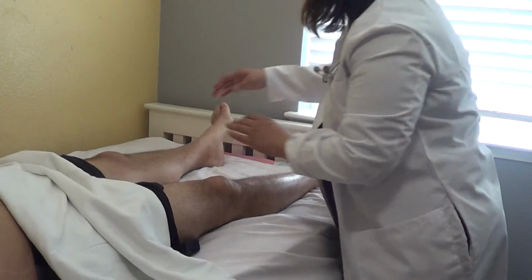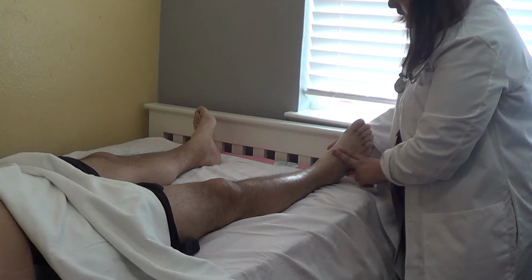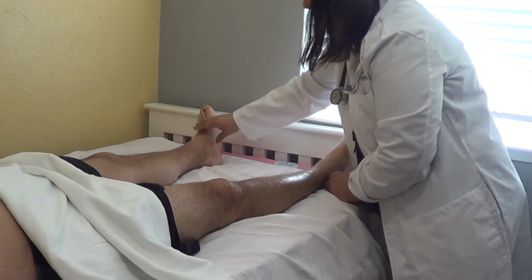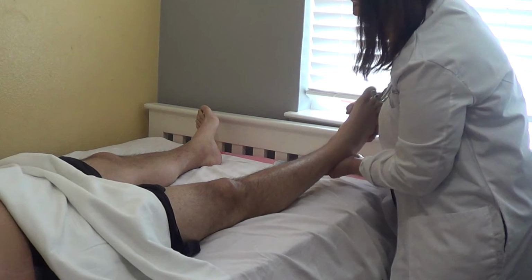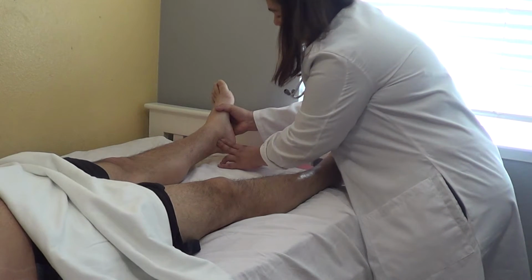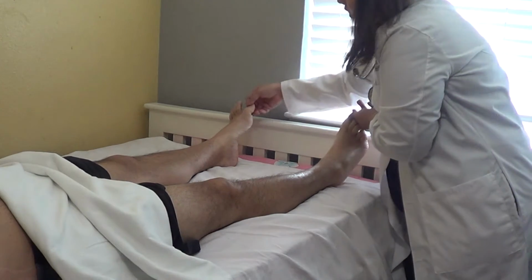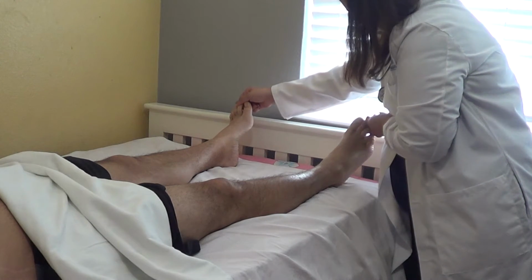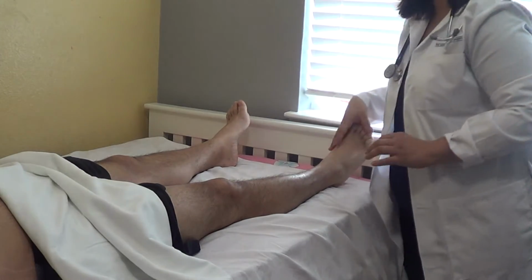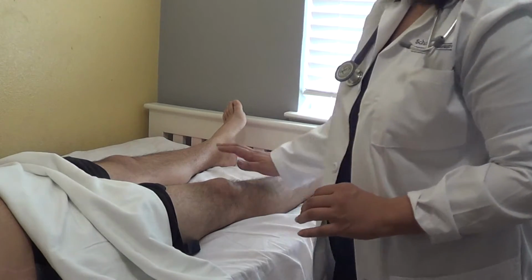Okay, and now we're going to check for the dorsalis pedis artery, the opposite side as well. We're going to check the posterior tibial artery, and check the opposite side as well. So again, we're checking for capillary refill on the toe area. And also the nail configuration and the angle. So we're done with the inspection and assessment of the lower extremities.